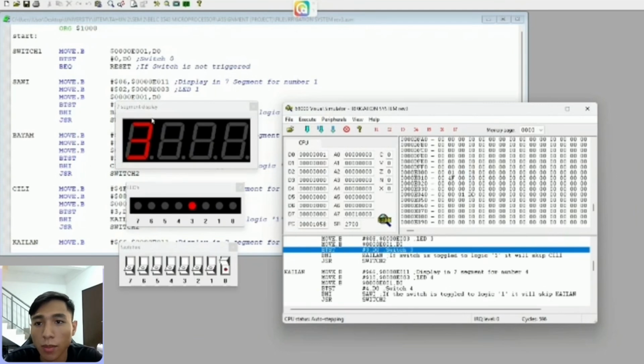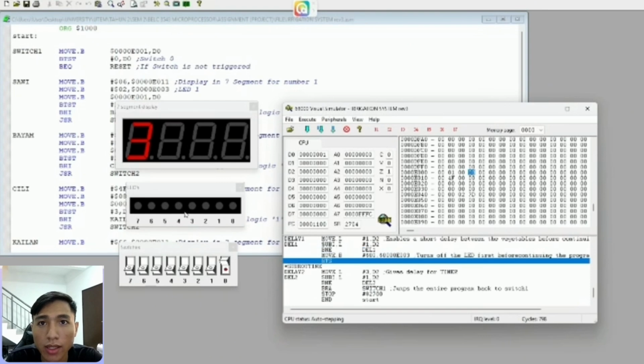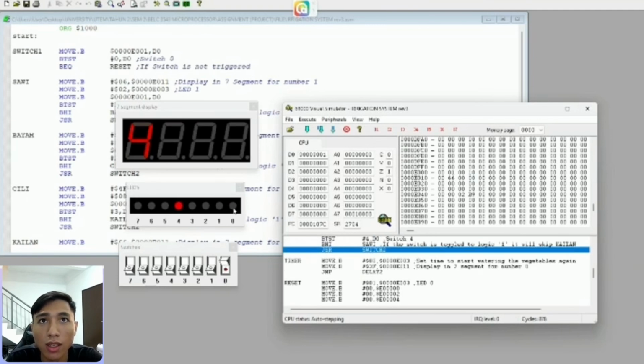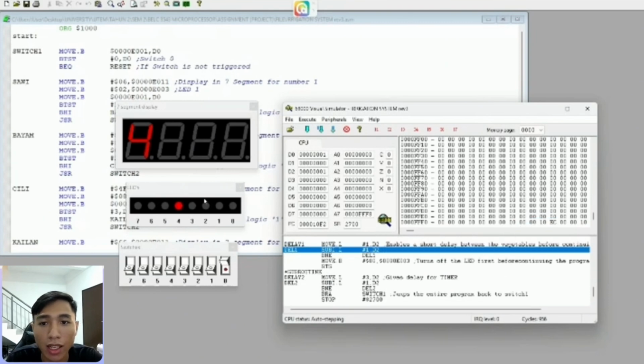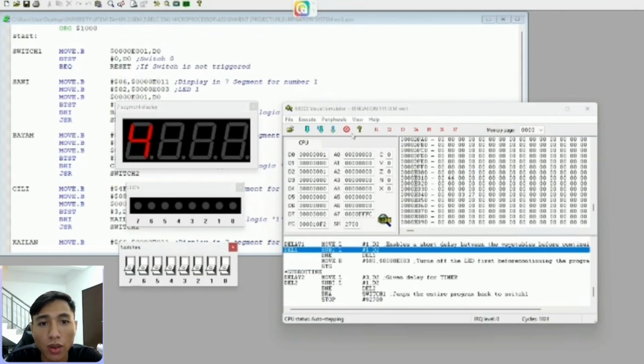And now the 7-segment display shows 3, which is the chili, and the next is 4, which is kailan. And this system will complete until it starts again to check whether the soil is moist or not. Start from sawi, then bayam, chili, and kailan. It will be repeated until switch 0 is turned off. That's all from me. Thank you.